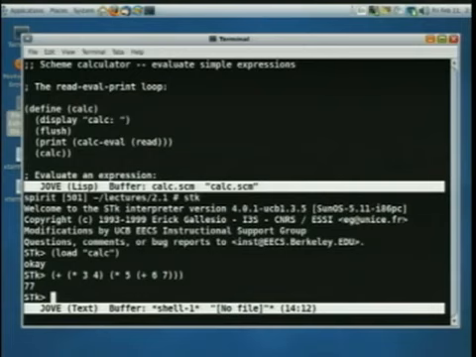So unlike an actual scheme interpreter, this one has no variables, no procedures as first-class things. In fact, it only has 4 procedures you can call altogether, plus, minus, times, and divide. But it's scheme-like in its notation. So you say, plus 6, 7. You don't say 6 plus 7. And it does composition of functions in exactly the way that Scheme does. So although this is very, very, very simplified, most aspects of it are pretty realistic.